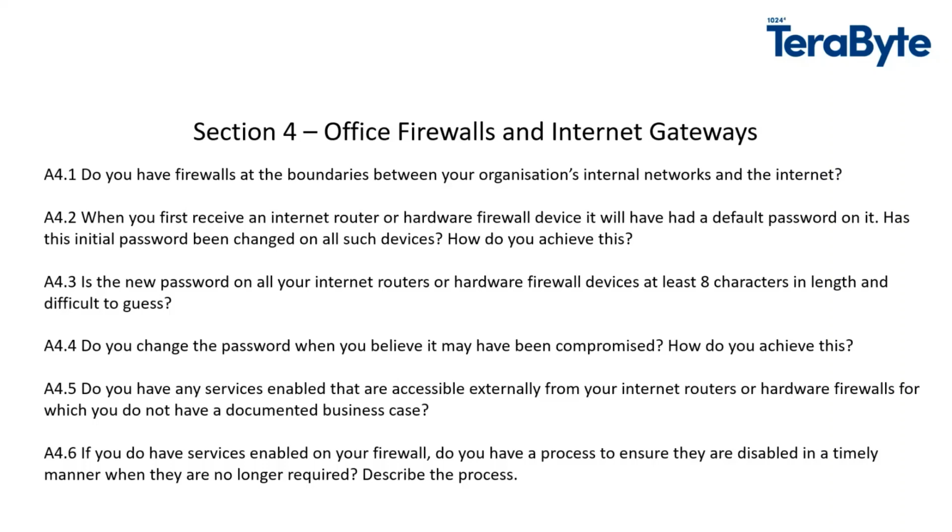And then A46, if you do have services enabled on your firewall, do you have a process to ensure that they are disabled in a timely manner when they're no longer required? Again, this is just saying, if you do actually have services out to the internet that people can get access to, and a point comes in time where you no longer need it, make sure that you turn it off. And then actually just list a process showing how you do that.